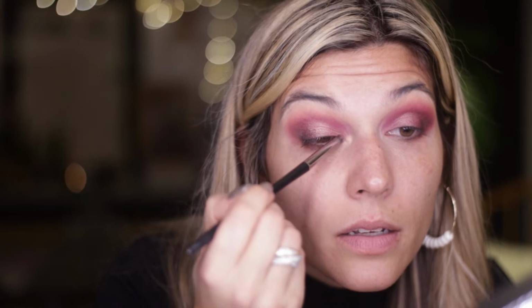Oh my goodness, it's so pretty. It's so gold. This makes me want to do a yellow gold look with this so bad. I think I'll do that next. The yellowish gold color, I love that. So I'm just kind of tapping it on to make it look like a gradient.